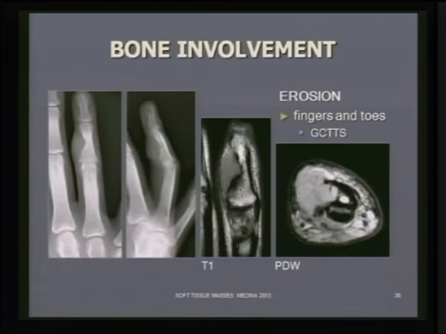Cortical erosion, again, with a soft tissue mass in the fingers or toes, almost always we're dealing with giant cell tumour of tendon sheath. So we see the plain film findings here in the ring finger, an erosion of the bone here with a soft tissue mass, and also seen here on the lateral radiograph and the corresponding MR study. So this is very, very likely to be giant cell tumour of tendon sheath. If the lesion has the classical low signal on T2 weighted images, then we're fairly confident with the diagnosis based purely on imaging, and we would not biopsy these cases.